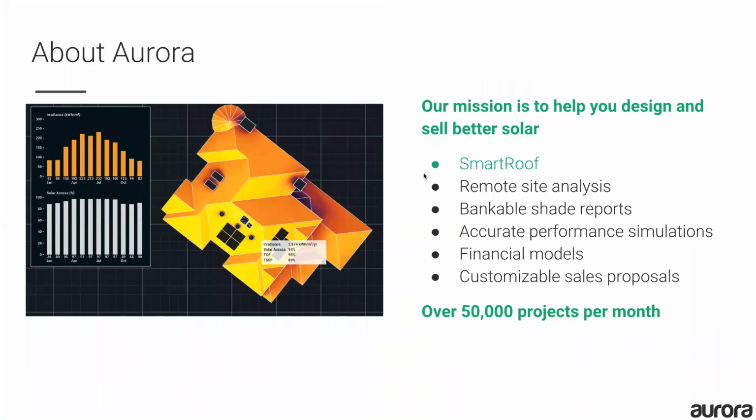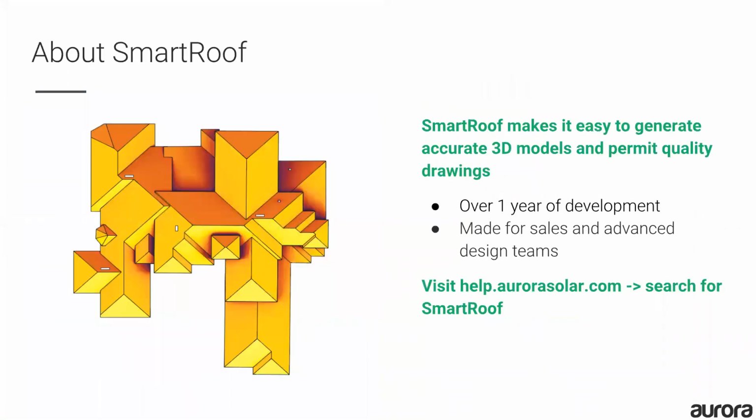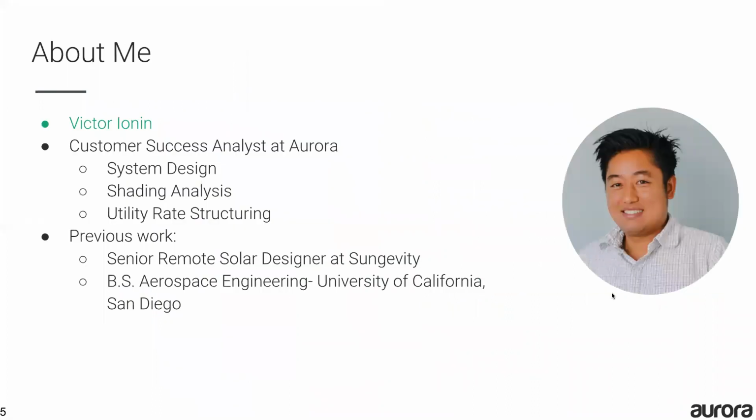So a little bit about Aurora. Our mission is to help you design and sell better solar, and one of the key tools to accomplish this is the Smart Roof design tool. The Smart Roof design tool took a little over a year to develop, made for both sales and design teams. And just to let you know, we do have a bunch of helpful articles and videos in the Help Center. Just check out help.aurorasolar.com and take a look.